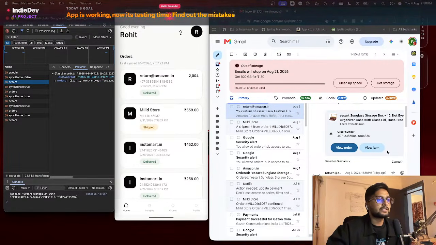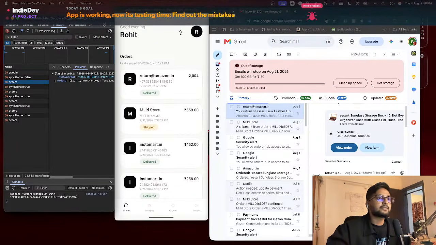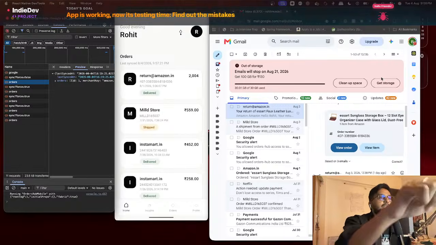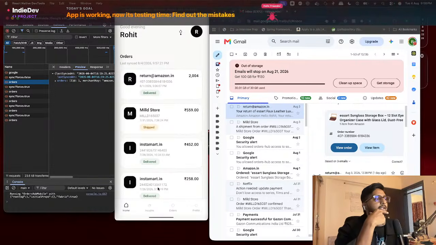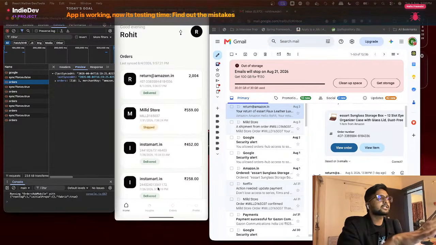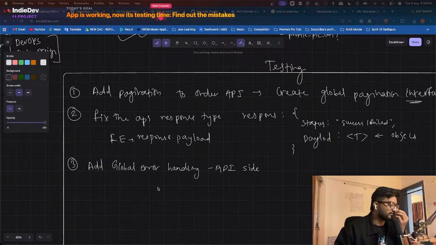If you have seen most of the products I have worked on, we tend to have a notification pop-up on the right, left, bottom left, or bottom right corner, wherever possible, to show whether an API call is successful or not, if anything is failing. But I don't think it is a good idea to show it on the mobile app, because a normal user wouldn't be able to capture all this on a smaller screen. So we will not show any errors. We will just swallow those errors on the front end side. So we will keep the errors and issues to ourselves only.